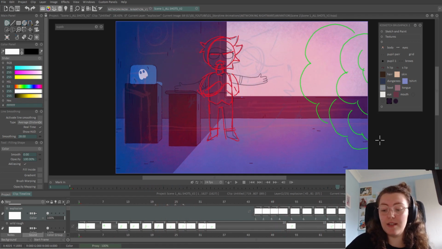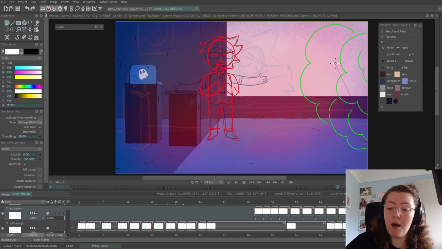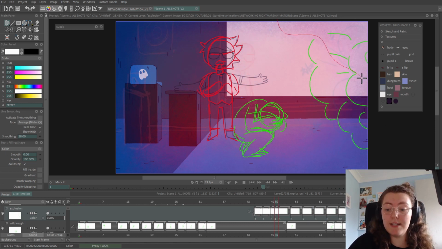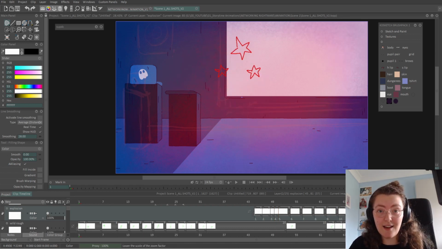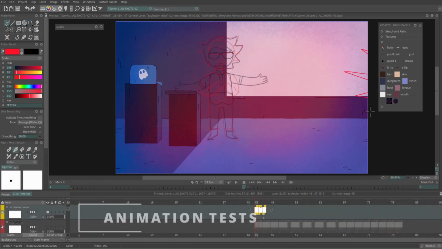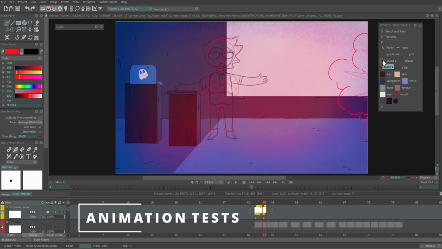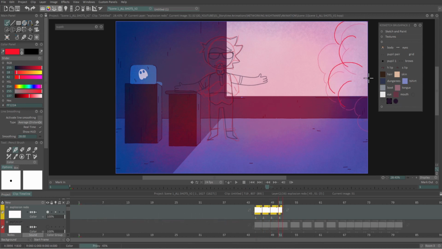I want the explosion to be a bit more jagged in the beginning, and then I want the clouds to go up. The smoke will then trail along this edge of the screen in a loop. So let's get started. Now, when I animate something, especially on a project that I've set myself, I know exactly what I want. However, it's always a good idea to make tests if you're unsure about the direction you're going in.